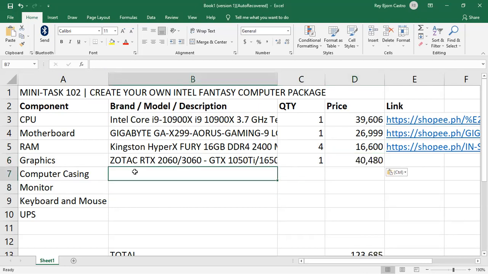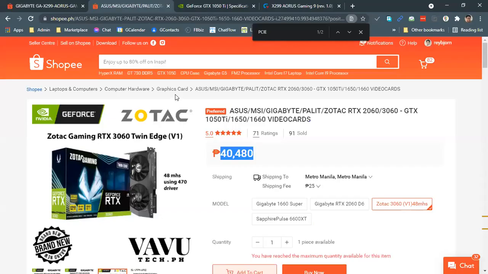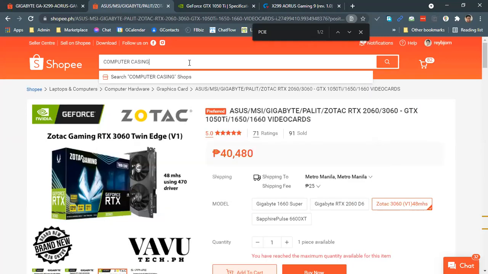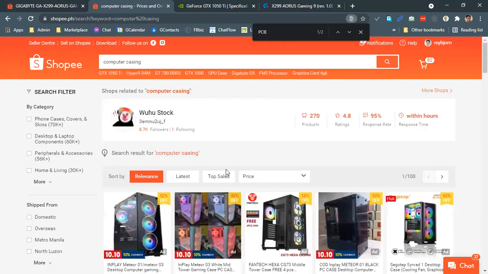Now, pag bumibili ka ng computer casing, kasama na dito minsan yung mga system unit fan as well as the PSU. So hanap tayo ng computer casing.